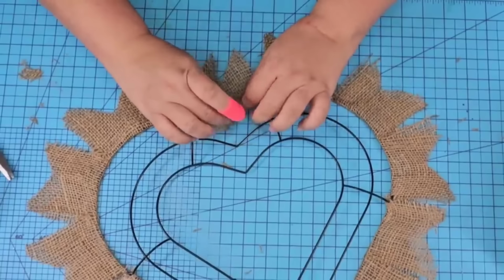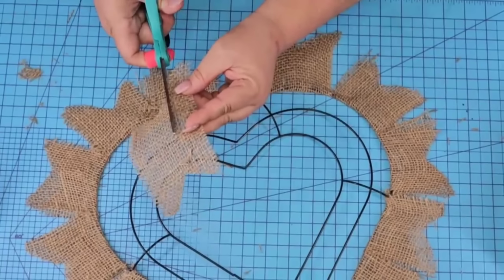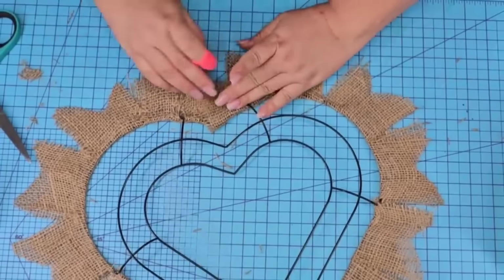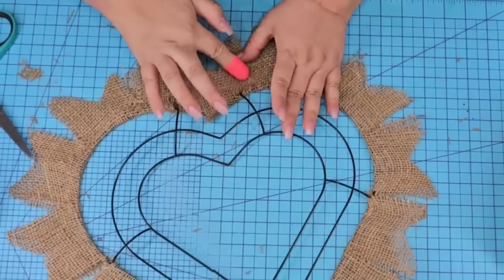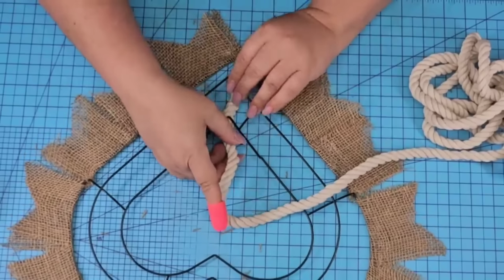If you get to a place where you have a wire in between, don't worry. All you got to do is just kind of look where you need to make a slit, and you just slit one side, and then you can just hot glue it one on each side of the wire, just like that. We're going to do it again in a little bit, and I'll show you. So we're going to finalize this last layer, and then we're going to bring in some nautical rope from Dollar Tree. This is the white kind.